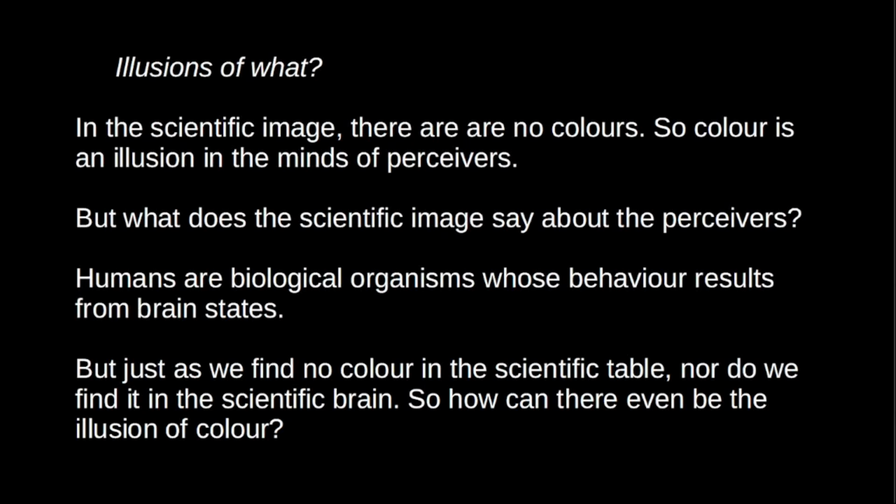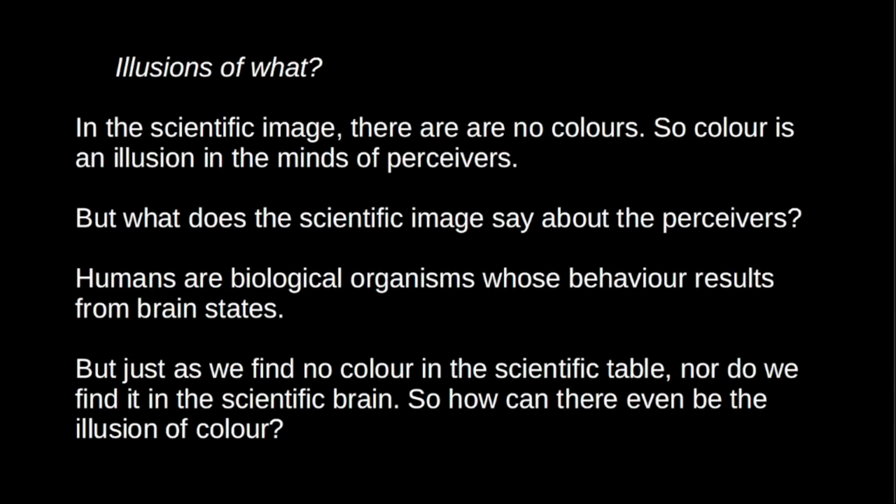We can explain the hallucination of a demon, and then how that hallucination might have led somebody to believe that there really is a demon there. But now consider something like the case of colour, right? So the eliminativist strategy says there are no colours. Nothing in the world is really coloured. Instead, colours are just subjective responses of perceivers. Colours exist only in the minds of perceivers. They're illusions. But now consider, what about the perceivers themselves, right?